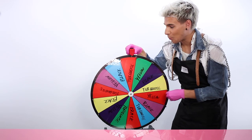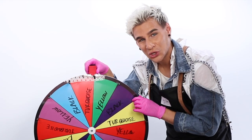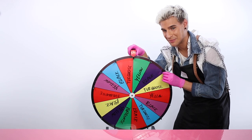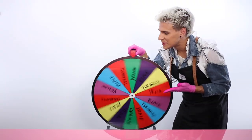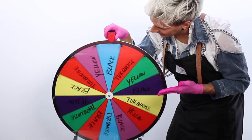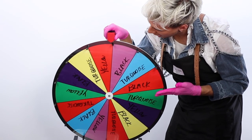Let's spin the wheel. Now we have black, turquoise, and yellow left. And is it just me or is turquoise the hardest color to spell? Because I just spelled it wrong 5 times in a row and I'm still not sure it's spelled right. Okay, let's spin the wheel. What is it gonna be? Black, yellow, turquoise, black, turquoise, black.